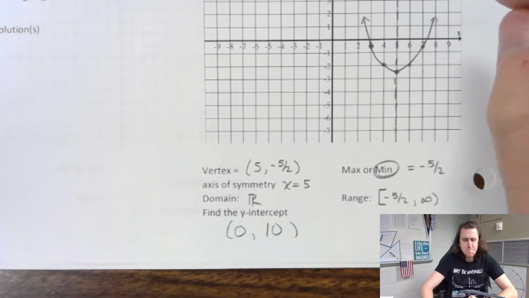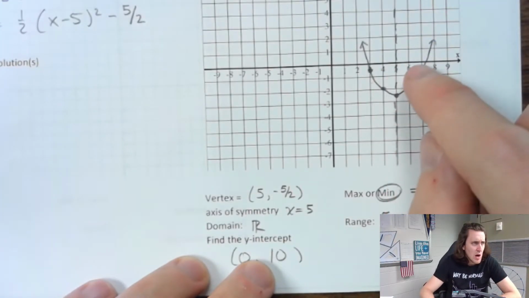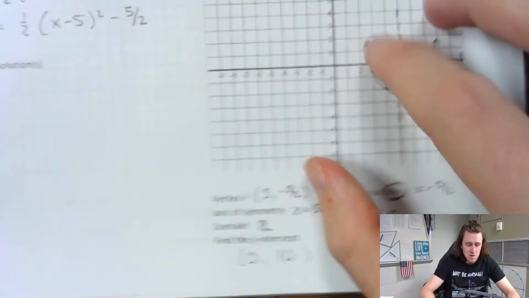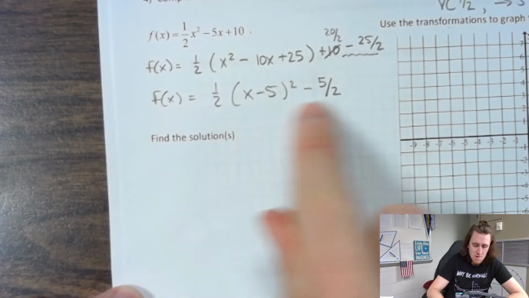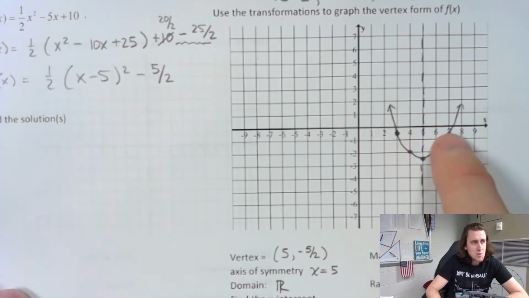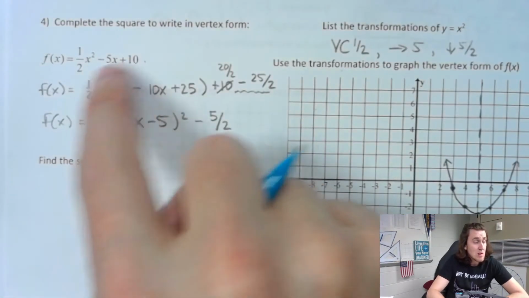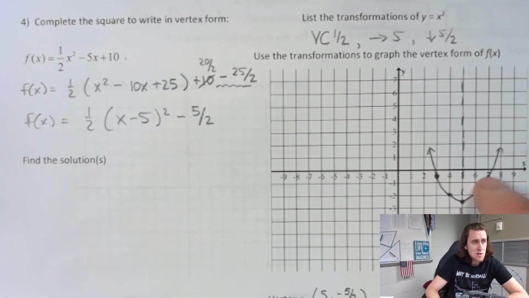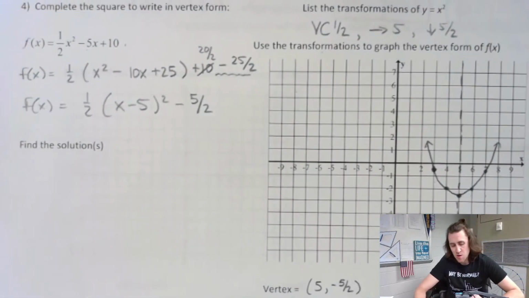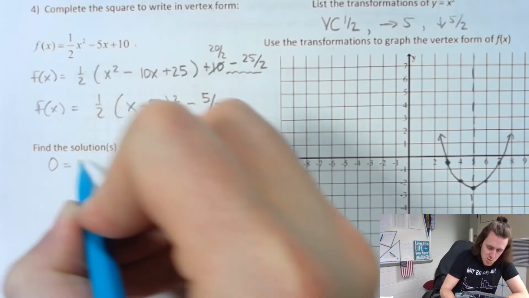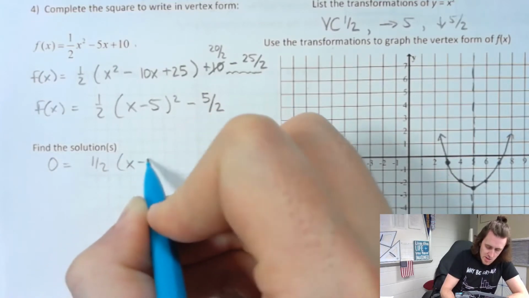Okay. And then from looking at the graphs, again, we know that there are x-intercepts, they're just not at pretty numbers. So to find them, we have to use vertex form. Since we can see on the graph that our x-intercepts aren't at pretty numbers, if we were to try to factor this with trial and error, it's not going to work out very well, because they don't cross at nice whole numbers. So we're stuck plugging in 0 and using vertex form like we did on the other side.